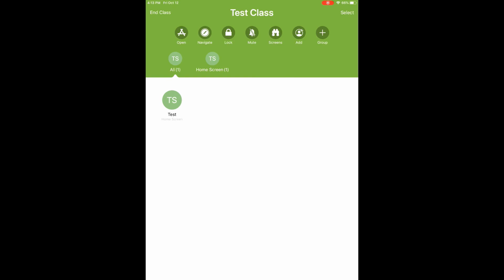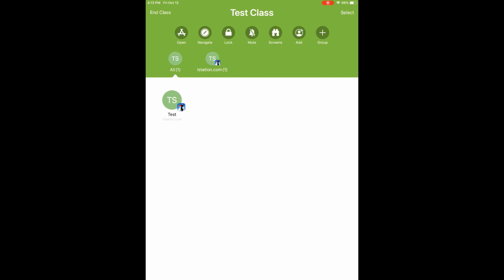So let's say our student went to a different app. I'm going to just choose a random app from the test student iPad. Let's say we choose iStation, right? So then we see iStation as the icon that pops up under here. Now, here's where some of the features of Apple Classroom come in. So we're going to talk through all of them.